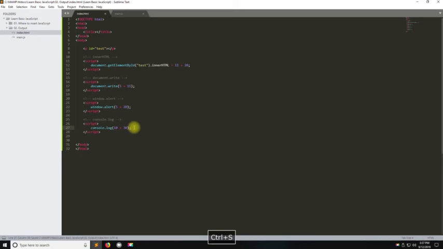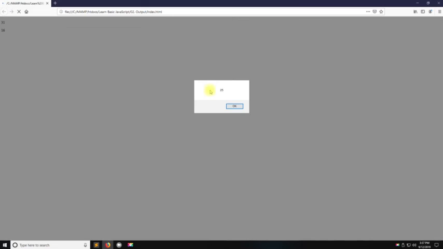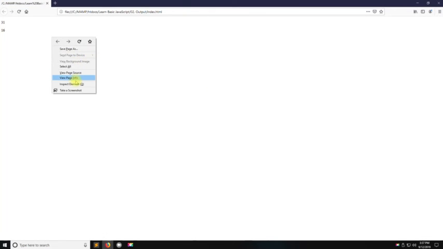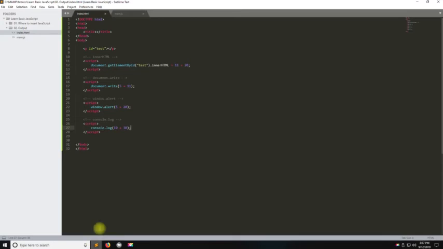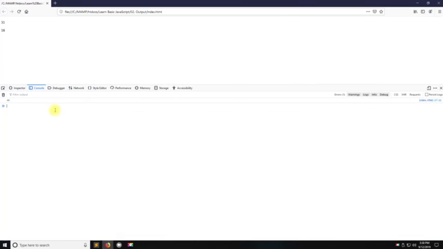Now I right click and open in the browser here. Okay, so you see 25 there. Now if I inspect this, what you're going to see is 40. And the only number you're going to see is 40, because if I go back to Sublime real quick, I did 10 plus 30, and 10 plus 30 is 40. It'll print this off. And console.log is a great way to test and debug your JavaScript. I highly recommend using console.log first before you use anything else, because what it's basically for is debugging. That's the purpose of it.